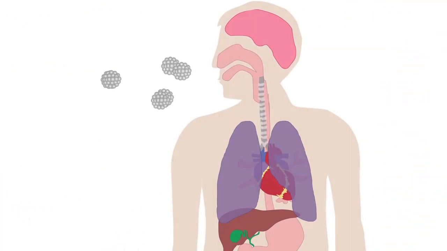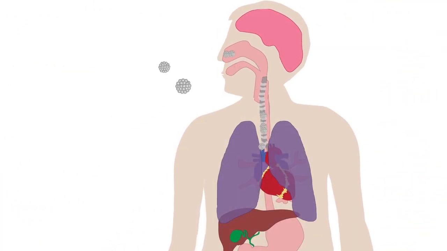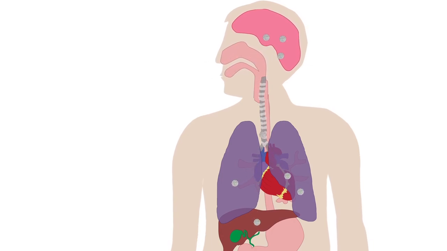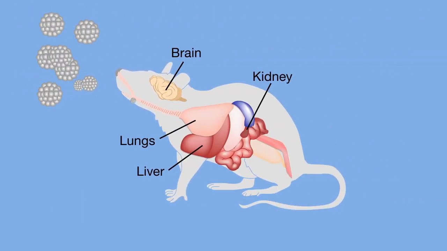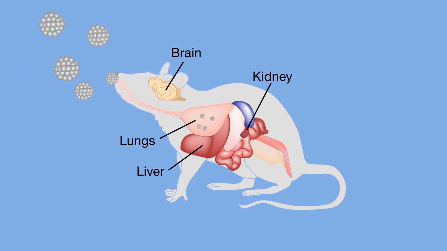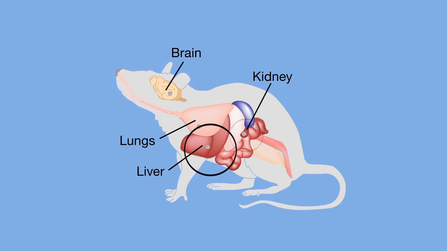Tiny nanoparticles can, in fact, nestle themselves in our bodies with a single breath. The question is, how long do they stay there? A UK study suggests that the long-term accumulation of nanoparticles in the vital organs of rats warrants a closer look at the bodily effects of nanomaterials. Most animal studies have shown that breathable nanoparticles that are lodged in the lungs are typically cleared within a few months, with fewer than 1% traveling to other organs, such as the brain, liver, or kidneys.